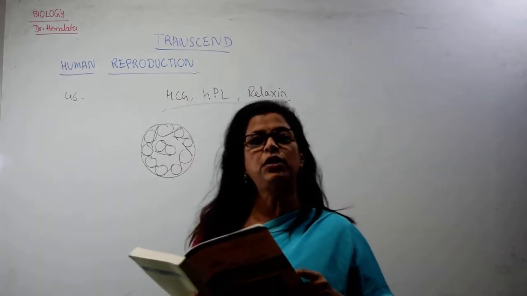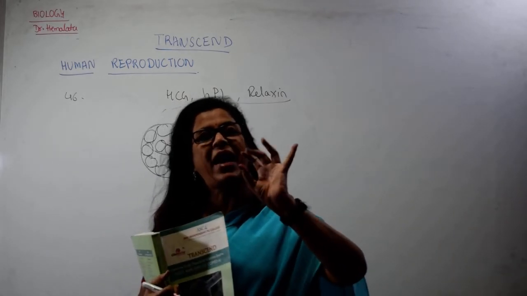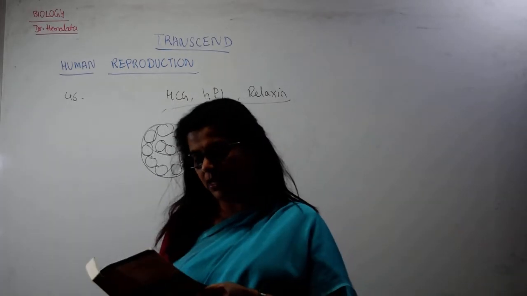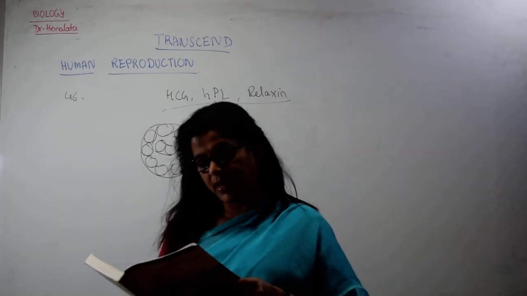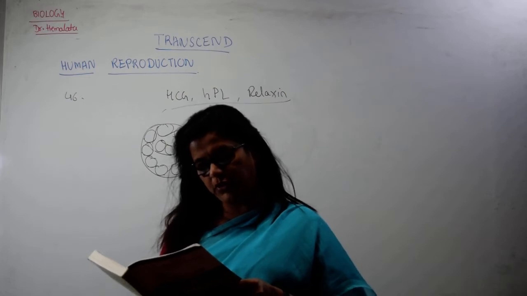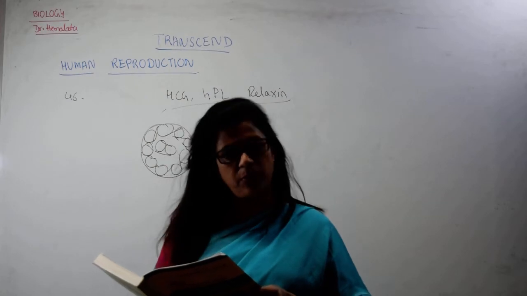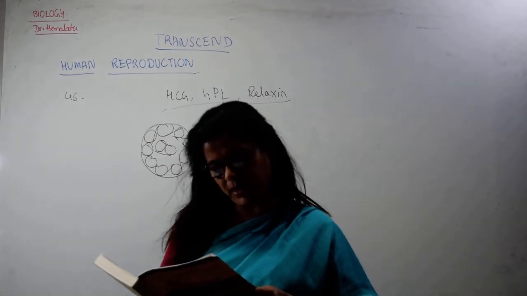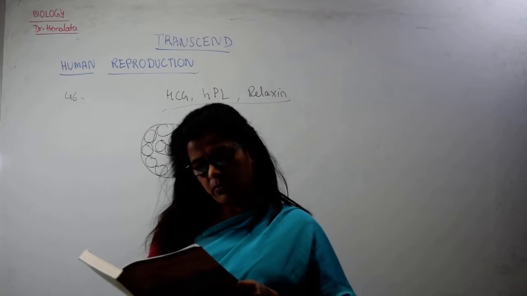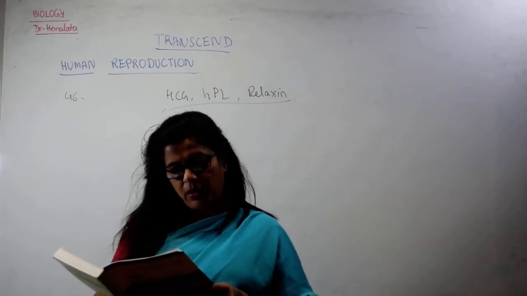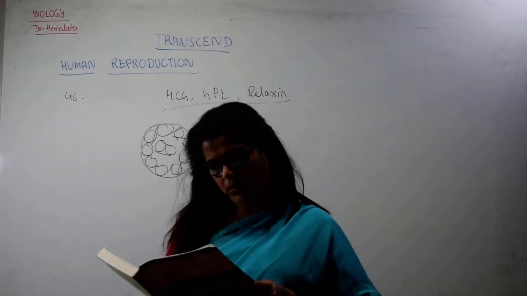What are the enzymes I told you? They are all lytic enzymes: hyaluronidase, sperm lysin, acrosin. Three things are released. Here they are given as hyaluronidase, and acrosomal reaction is right. A to 1 is right. Next is corpus luteum. Corpus luteum is producing, as I already told you, progesterone for maintaining pregnancy. So the second, B option, will go to the third answer in column B. Then gastrulation. Gastrulation is the third one.